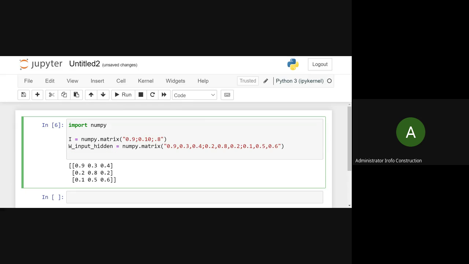For us to be able to multiply them together, we can do something like this. When we multiply them together, it will serve as an input into the hidden layer. So I can do X hidden. X is just an input. X hidden means the input into this hidden layer. Go to numpy dot.